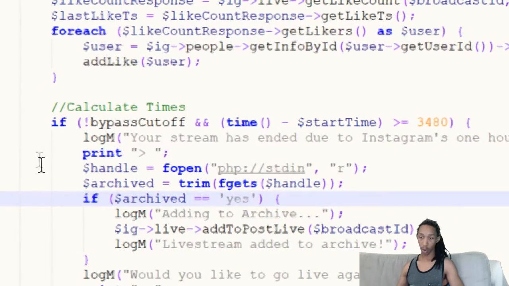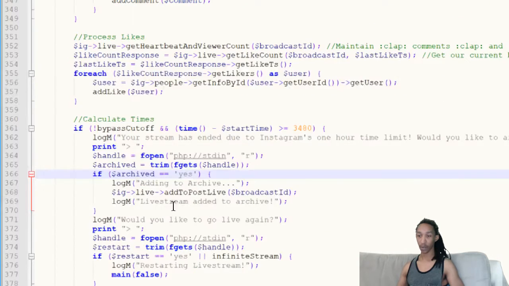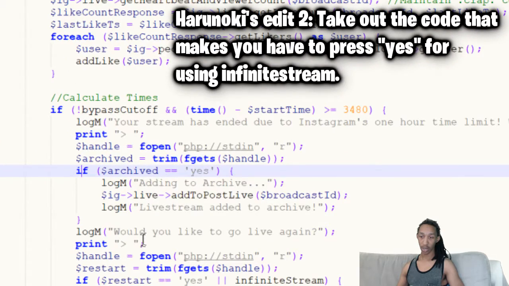Versus if you go to the normal one here, it will normally have the handle function that allows you to handle standard input, I guess, which then if you type yes, then it will do everything for you. So it kind of just takes that out for you and automates that. Also here in the normal one, you can see where it says, would you like to go live again, right?